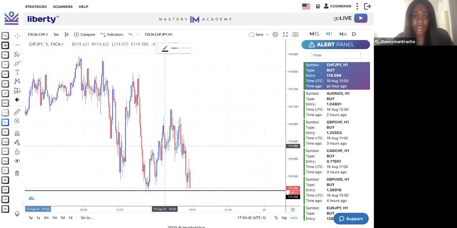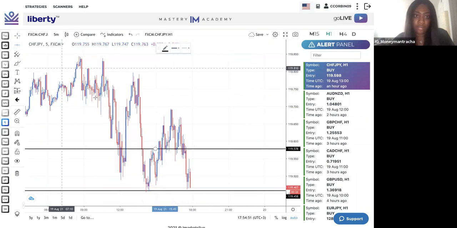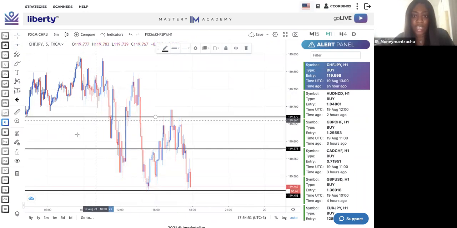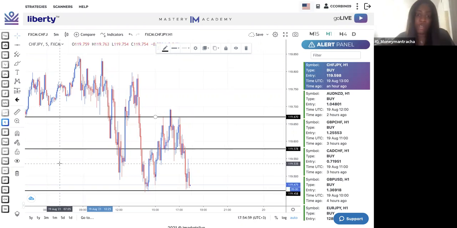We could put that one right there. We could put one right here because we see that every time price got right there, at least 3 times, it came back down, right? So you can put as many or as few of these lines in your chart as you like, but it's just giving you some ideas and guidance to say, okay, where's the market going? But you always know where it's going.